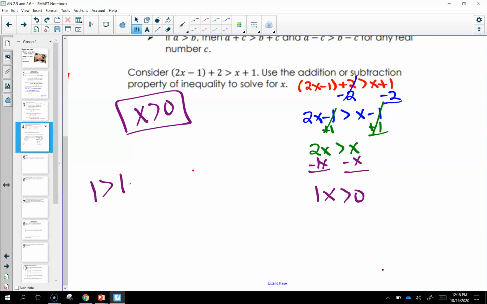They're equal to each other. 1 is not greater than it. So that's why we cannot say equal to. You could test numbers. You could test the number 1. You could test the number negative 3 and make sure that you did get the right thing. So there's a way to check yourself. Okay. So yes, we're going to move all the x's to one side and move all of my whole numbers to the other side.